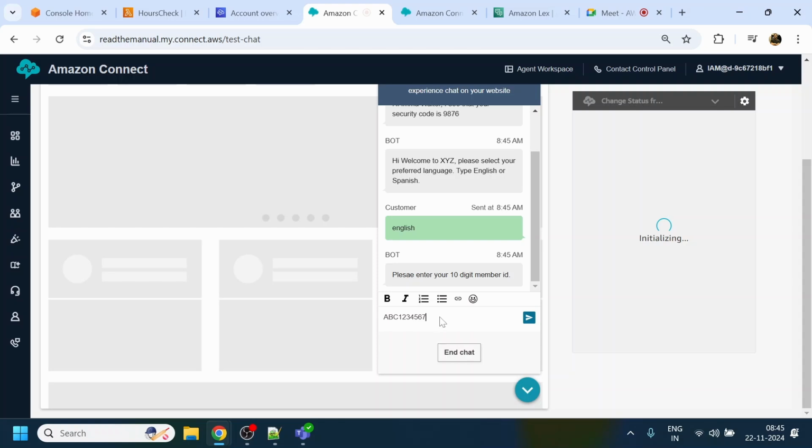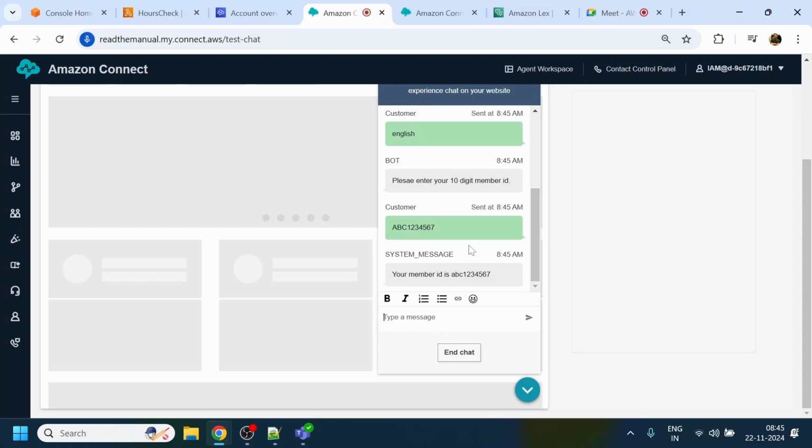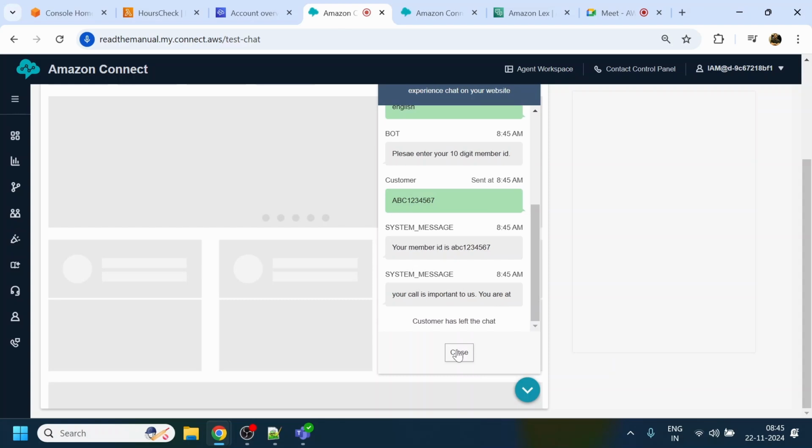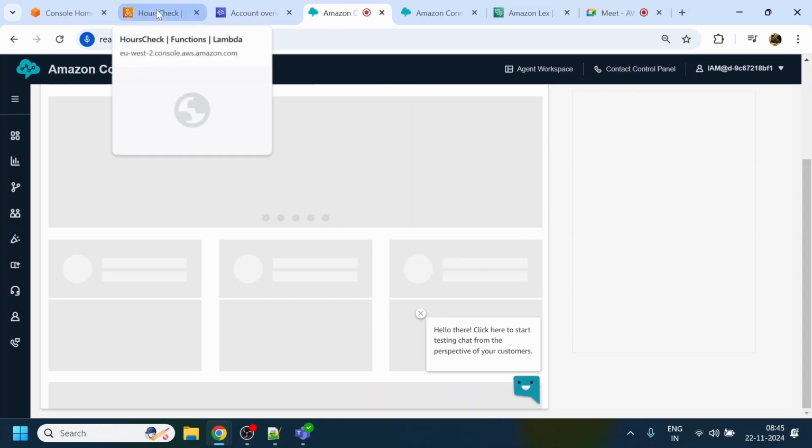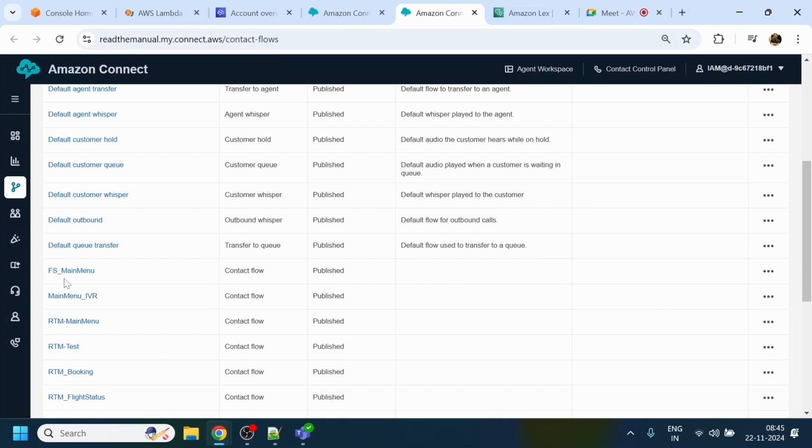Ravi, can you write a Lambda function in Python? I don't know Python. I know only Java and Node.js. So Node.js, okay. You can see that we have given input and it has accepted it as valid input. But we can translate the code, right? You can translate it using ChatGPT. Obviously, you can copy and paste the same code.